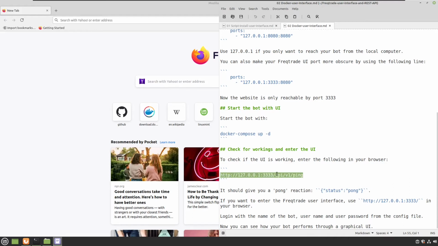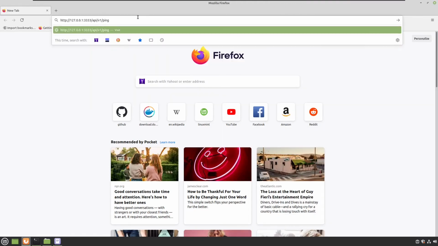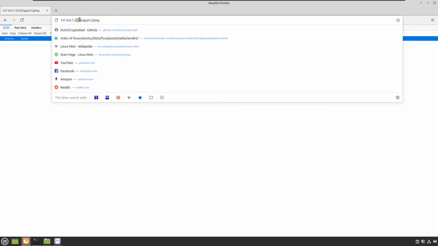You can copy and paste it in the URL section to see if the bot is running or not. And it gives a pong. So that means that my bot in my Docker container, which is on port 3333, is actually running. So this looks good to me.